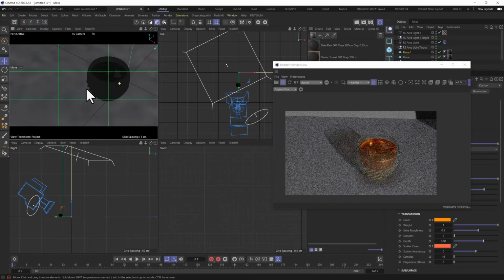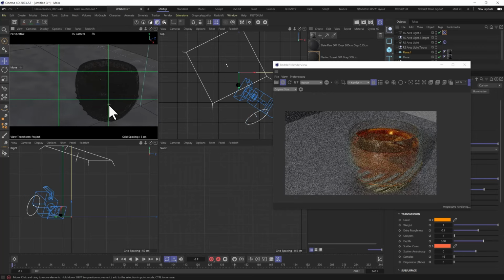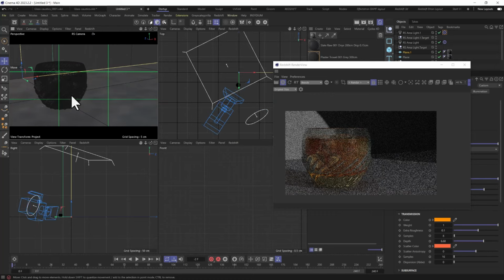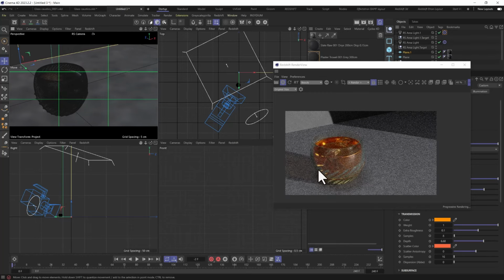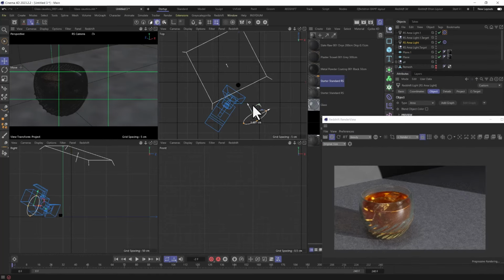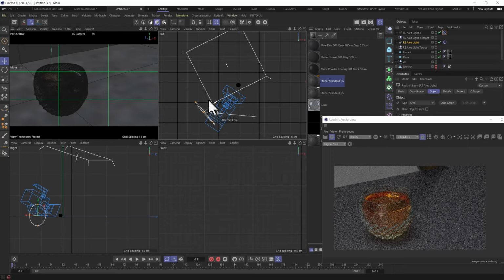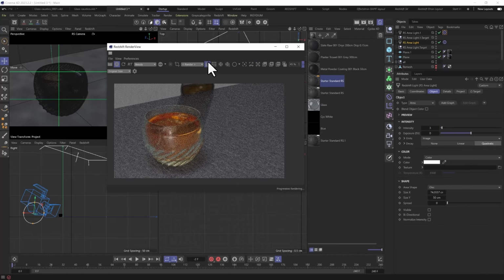So now we're going to play around with our camera. And maybe we like it better to do kind of a view like this. I don't like that. I don't mind that. But I want my Caustics to come this way now, I think. So let's grab this area light that we're using for our Caustics and bring it over here. Yeah. I think that'll look cooler with it blasting on the wall back there. And we can stretch it out a bit to fill that up. There we go. So that looks really bad right now, but once we add Caustics, it should look pretty good.